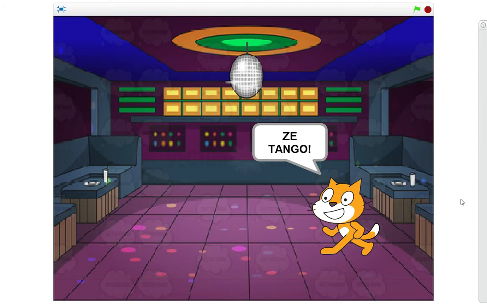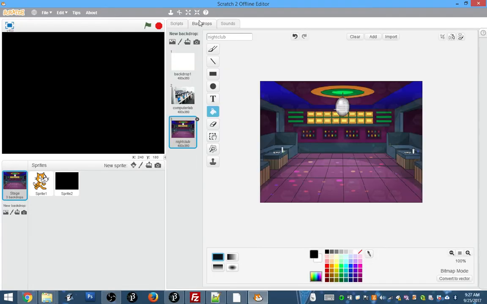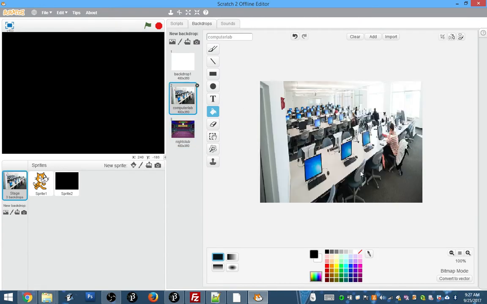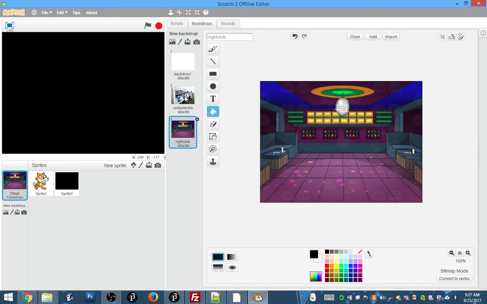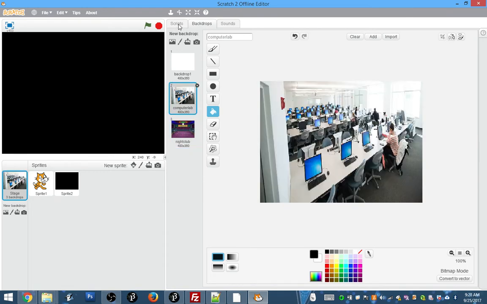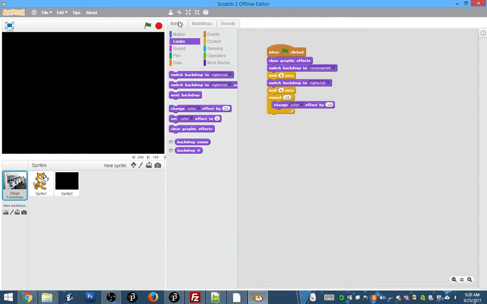So the main thing I wanted to show you is the scene switching idea. Just to let you know, the scenes are just different backdrops. And I have two backdrops. They're terribly stretched out, so I didn't spend much time finding particularly good ones. But really, it's just a matter of switching backdrops. And I'll show you the scripts that are doing that. It's pretty straightforward.